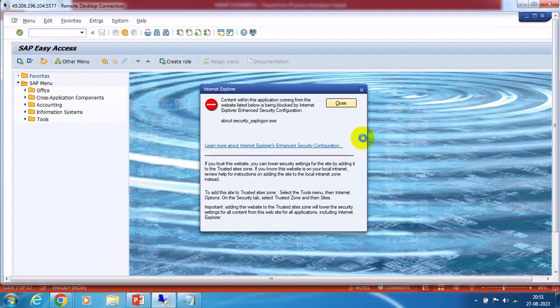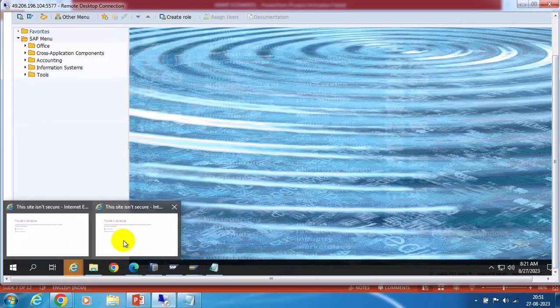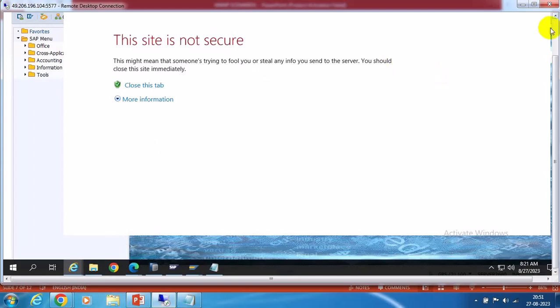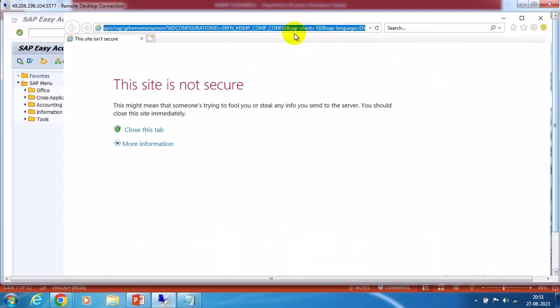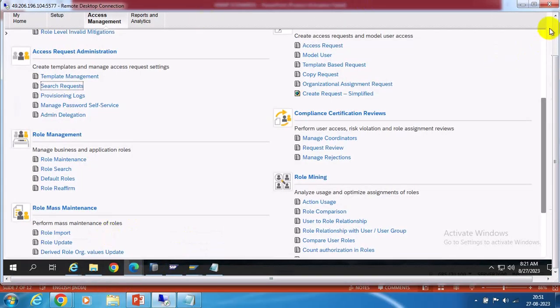Yeah, that one. One minute, because there is a problem in Internet Explorer. I need to copy the link. The screen adjustment is very big.